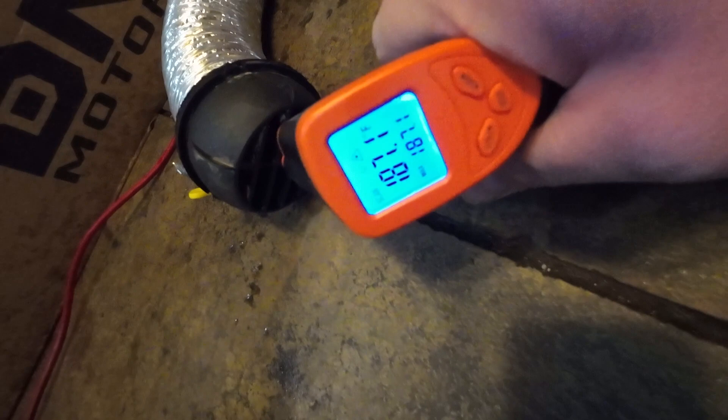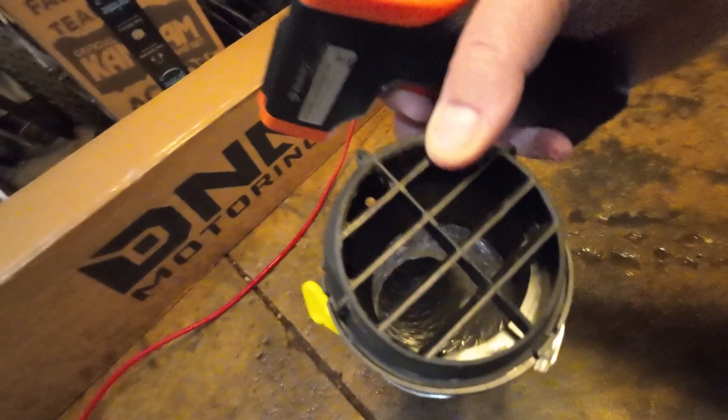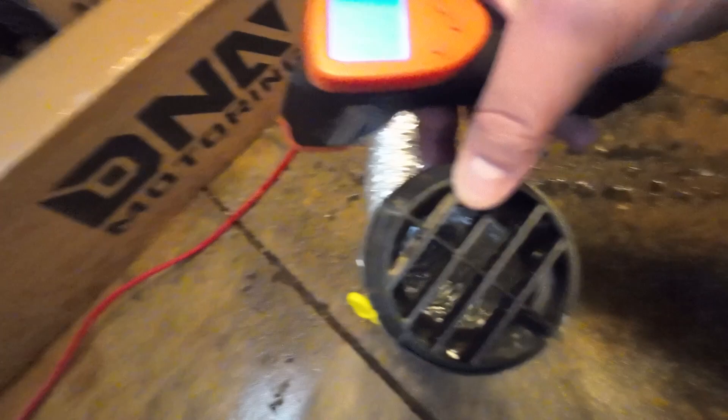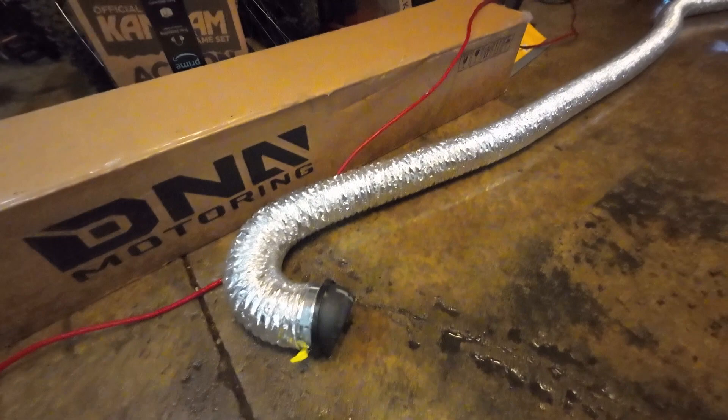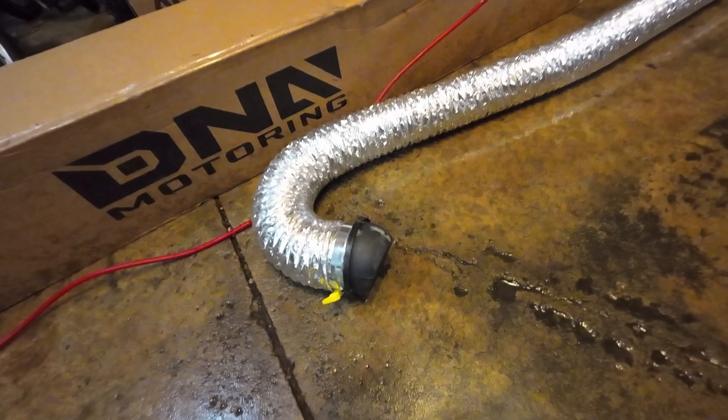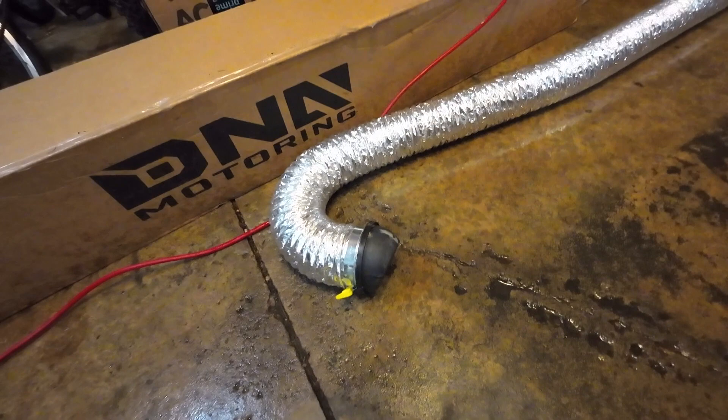The output temperature reads about 180 degrees, though I'm not sure I trust that. It's really cranking — there's a good chance it's over 100 degrees in there. So that tube is a pretty good insulator. The myth of heat loss from the unit 10 feet away to the output — I'm going to still call that a myth, but let's go ahead and put the other hose on and see what happens.